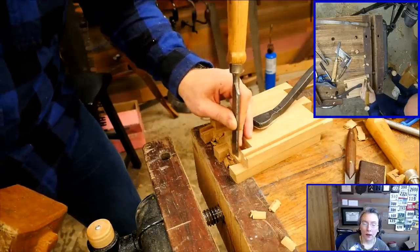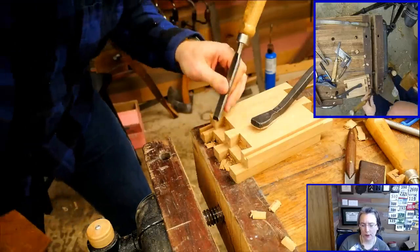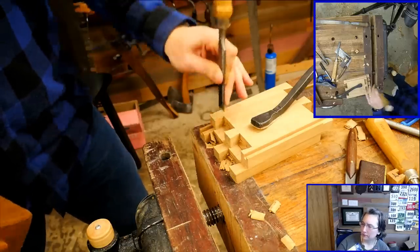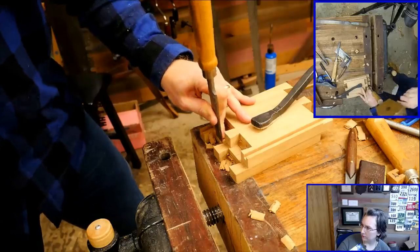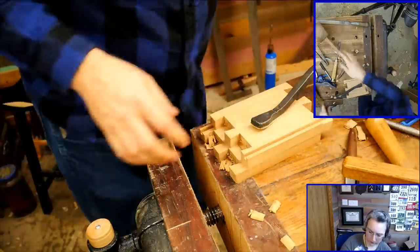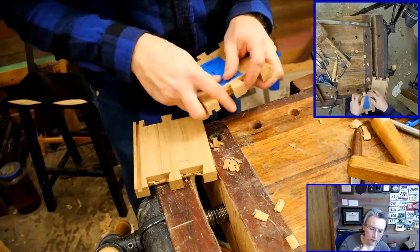Any other questions? Our Tawney asked, have you talked about the turbo twin screw vise and what do you think about it? I'm guessing you're referring to the Veritas twin screw that I have here. I did a video on its installation back when I put it into the bench, and I like it. I like it a lot. There's a few little things that I get nitpicky about, but in the end, it is an incredible amount of force and is a very enjoyable vise. So I would highly recommend it. I don't know if there's a twin screw that I would pick over that one.